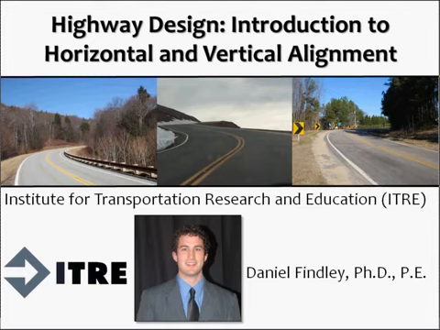I'm going to introduce the topic of horizontal and vertical alignment in this video. The layout of a highway is comprised of two components, a horizontal component which is viewed from above, and the vertical component which is viewed from the side. The horizontal alignment dictates the left or right turning required to remain on the roadway, while the vertical alignment exerts forces on the vehicle as the grade along the roadway changes.